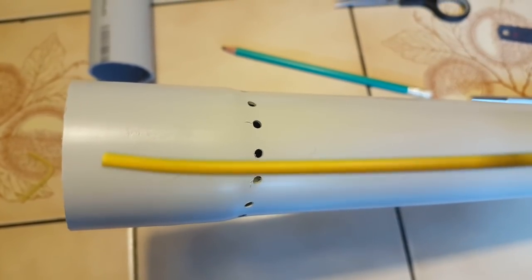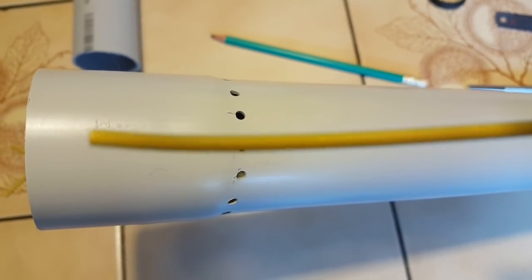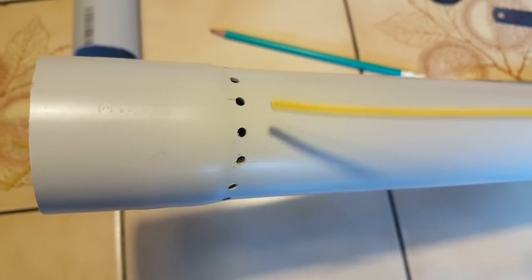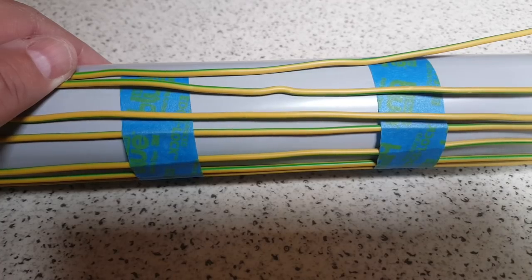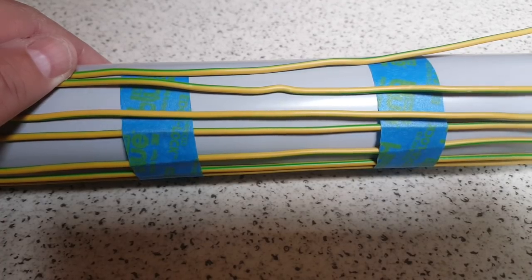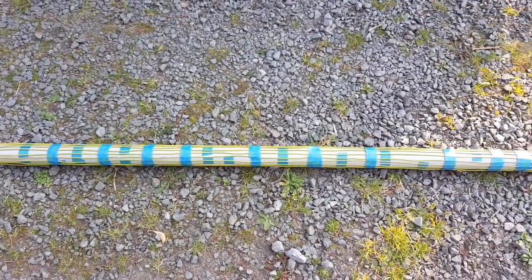Now I'm going to thread the wire from end to end 16 times. All the wiring is on the outside of the tube. I'm going to spare you that and show you the result. Every 4 wires I'm going to use tape to space them correctly. Now you can see the whole thing, and it took forever.